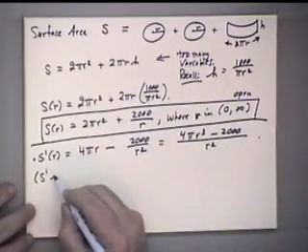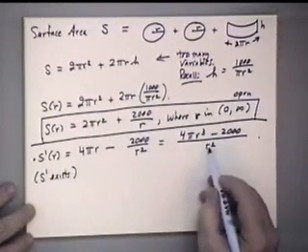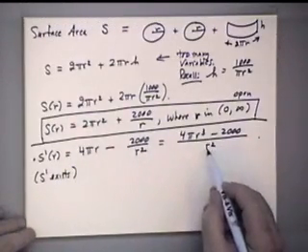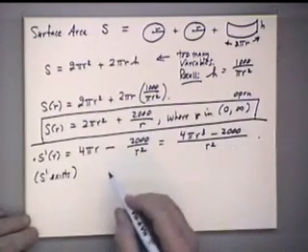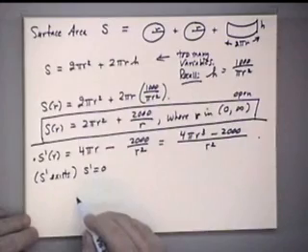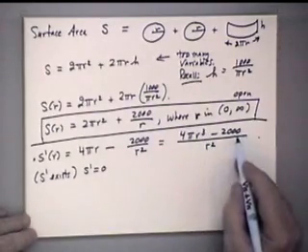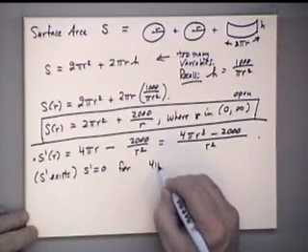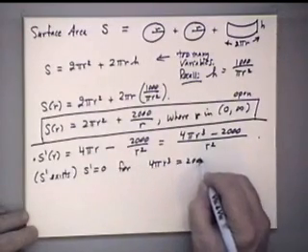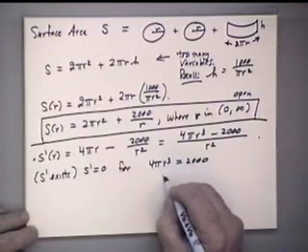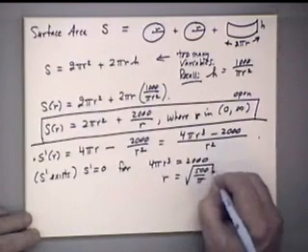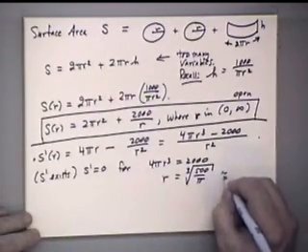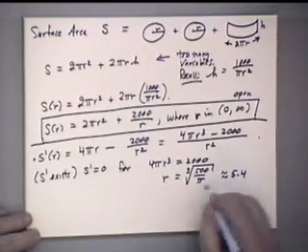Now I'll put parenthetically again that s prime exists. This expression exists. Why? The only place it wouldn't exist is where r would be 0, but we eliminated that from the domain. So this expression will always make sense. That's worth noting. Now we're really interested in where this is equal to 0. Well, the only way a fraction can be 0 is if the top is 0. So this will be 0 for 4 pi r cubed equals 2,000. If you then solve this for r, a little algebra, you will get 500 over pi and the cube root of that. And that, just for the record on the next page, is about 5.4.